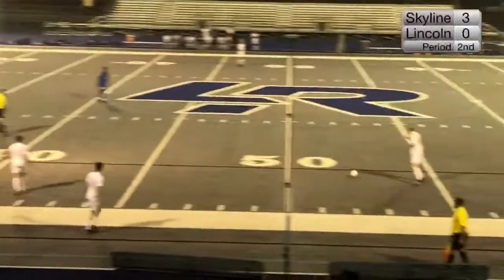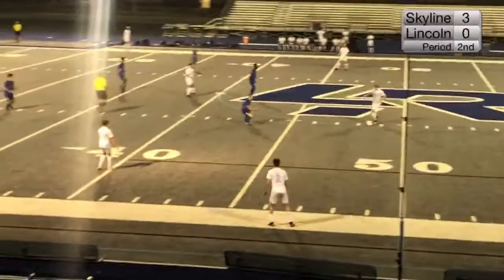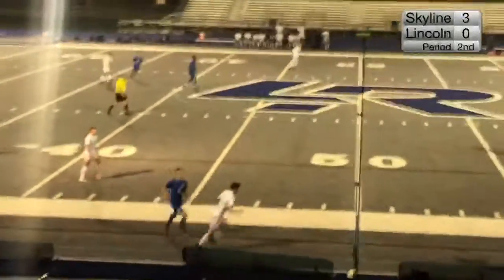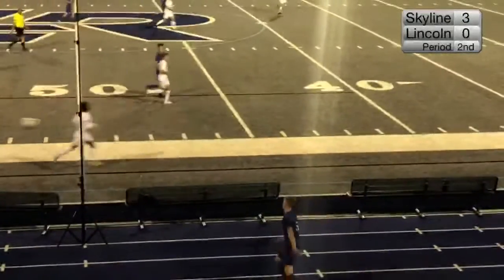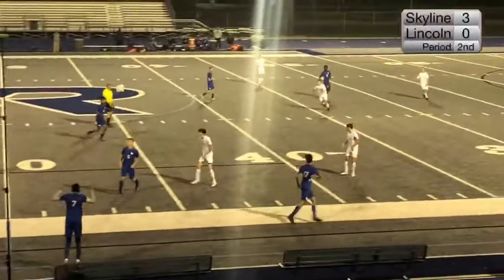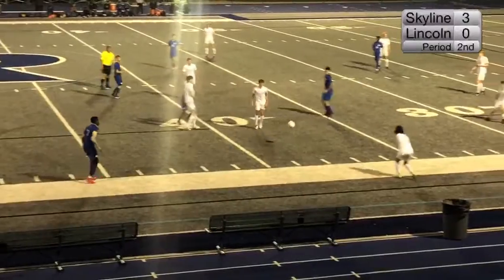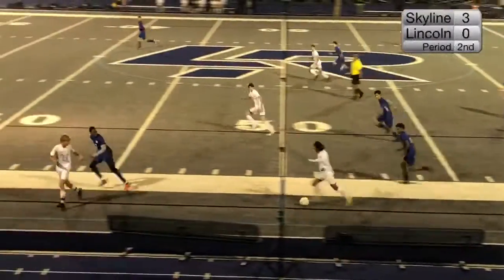So center ref wanted to play advantage there. Had an inadvertent whistle, brings it back, checks the Skyline run, and Alpern was on the run. Zahn saw Alpern, served it back, didn't see the middle linebacker would have intercepted that ball, which was Alderman, because it sent it right into Alderman. Just can't send it late across the middle, that's what they say. Alderman was there to intercept that.